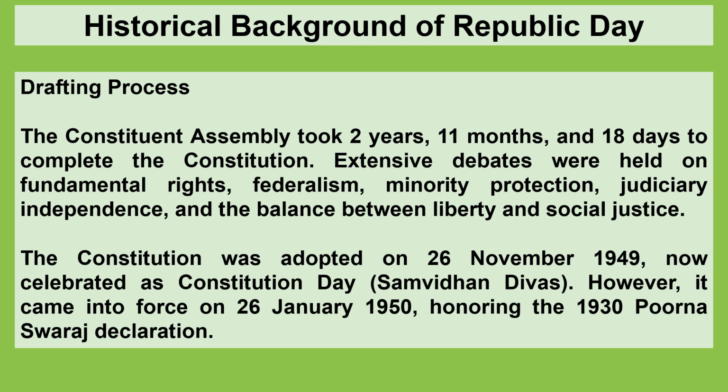Drafting process. The Constituent Assembly took 2 years, 11 months, and 18 days to complete the Constitution. Extensive debates were held on fundamental rights, federalism, minority protection, judicial independence, and the balance between liberty and social justice. The Constitution was adopted on 26 November 1949, now celebrated as Constitution Day, Samvidhan Divas. However, it came into force on 26 January 1950, honoring the 1930 Purna Swaraj Declaration.